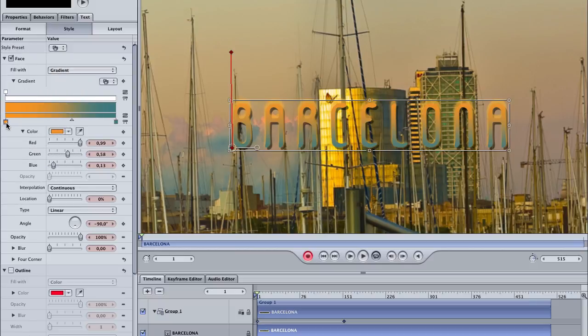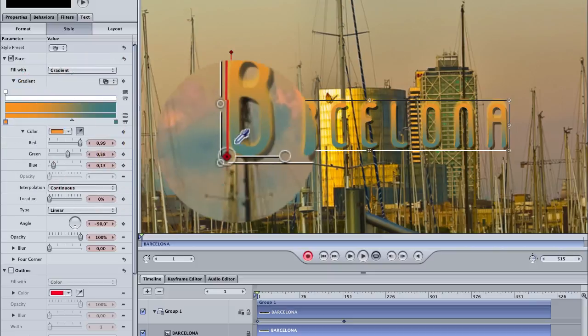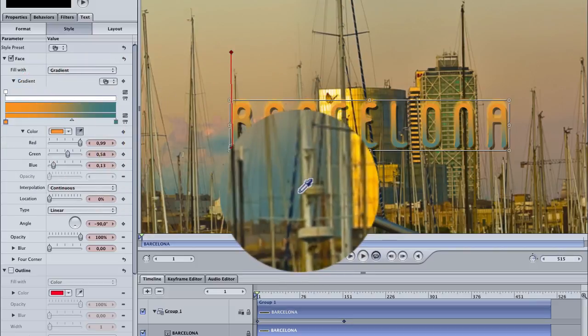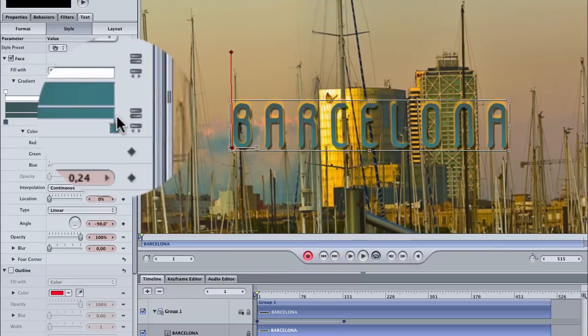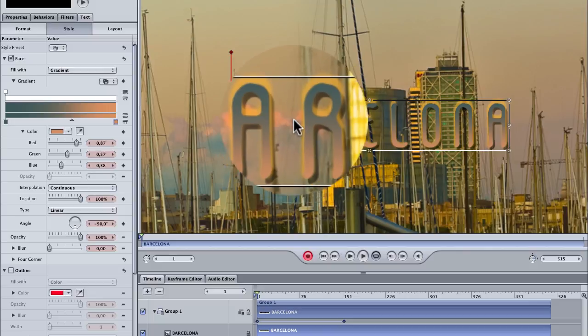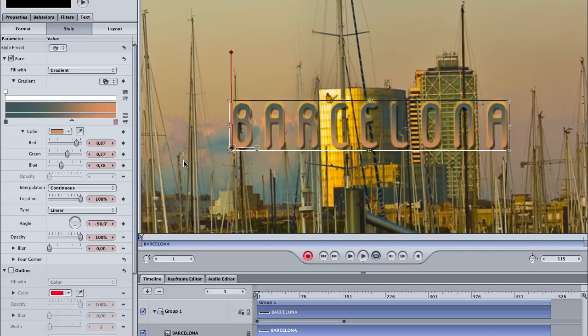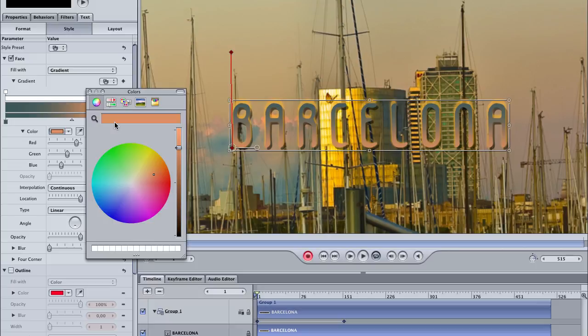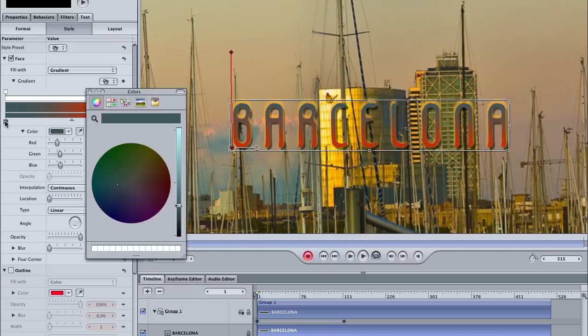Let's say I want to start with blue and to end with more reddish, and now I want them more saturated. I will make it a little bit more red to make it more dramatic, and here I will change the saturation of the blue too.